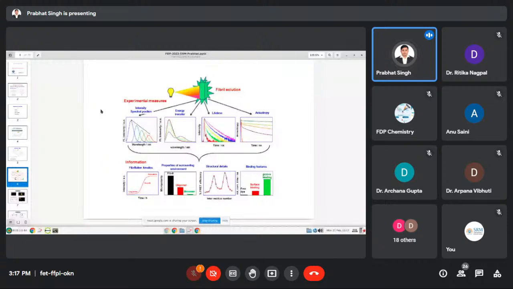So there are many parameters that we read out of absorption and emission spectra, like peak position, intensity, optical density, lifetime, anisotropy. These are some of the things that I have listed here. For example, this is an emission spectrum. Suppose with some interaction with a particular analyte, the peak position varies.